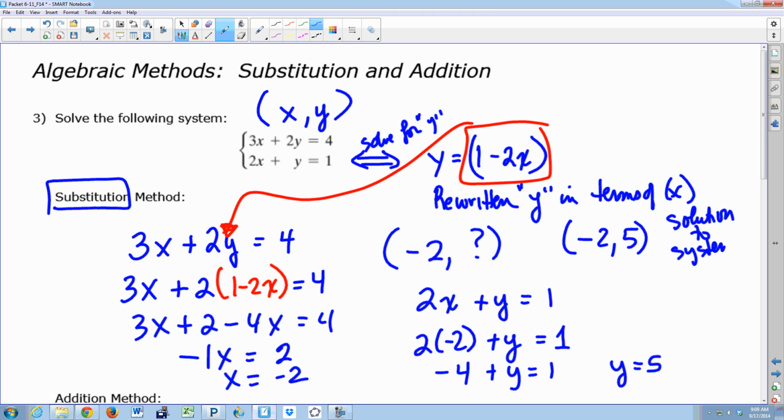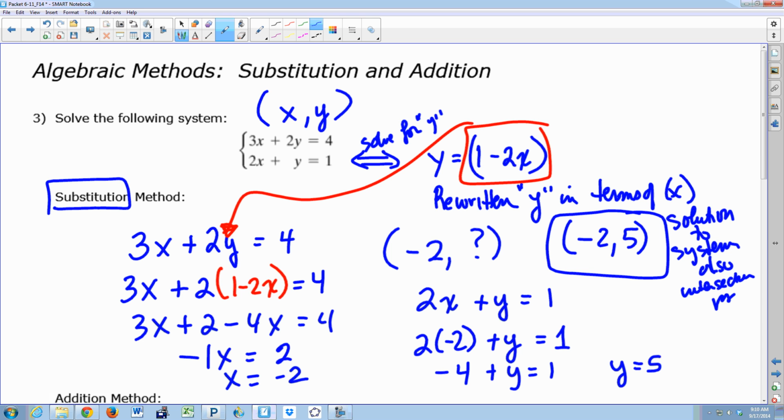And it's also the intersection point of these two lines. And if you quickly put the -2 in for x up here, you get a -6. And if you put the 5 in for y here, you get a 10, and negative 6 plus 10 is 4. So now you can really be very confident that you've done everything correctly.